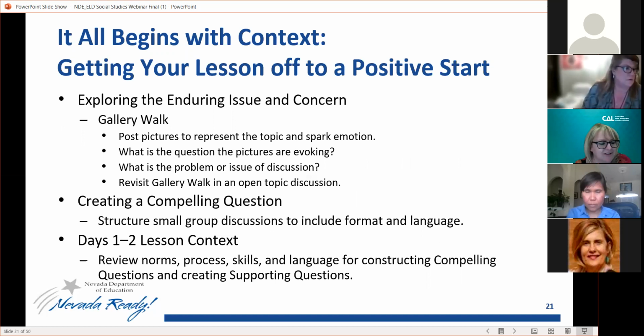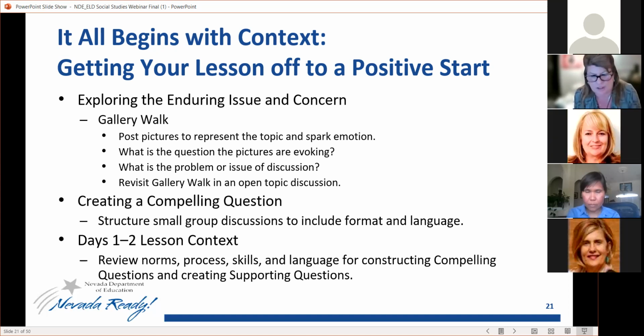Okay, so Michelle is going to explain now the lesson in its full sequence, and then I'll go into how to use the ELD framework in response to the lesson. So we're going to start off by getting this off with a positive start. Again, like Maria said, this is our scenario in which we have already established some structures and routines with our students. And those structures and routines are important to be able to follow through with some more advanced scaffolding techniques.